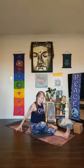Another variation here of pigeon pose. Bring your right knee in toward your chest. Pick up your right shin bone and carefully place it over top of your left thigh. And sometimes it can feel a little funny. It's just the way the ankle will press down into the thigh. So adjust as needed. And you're welcome to stay here.